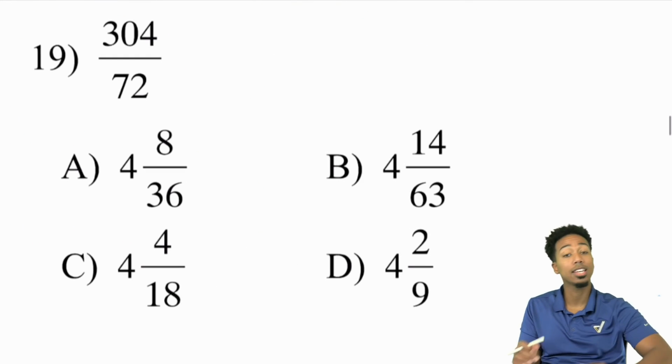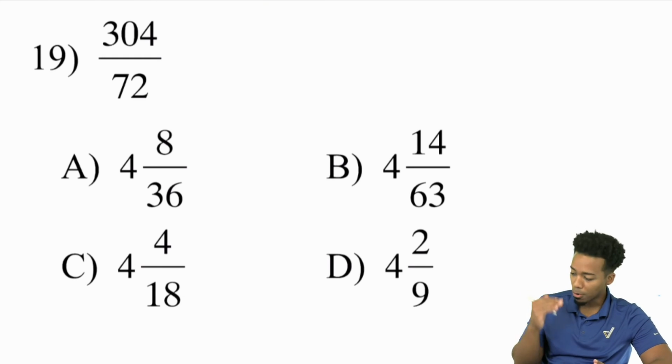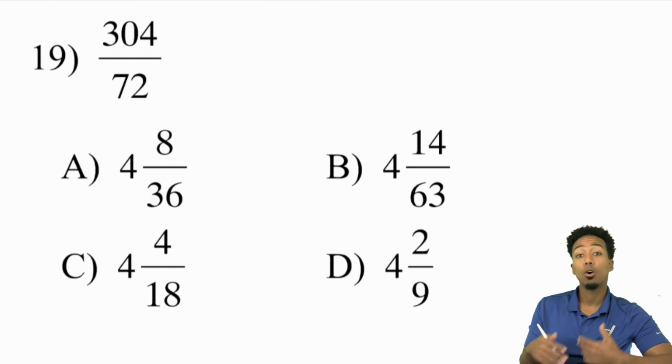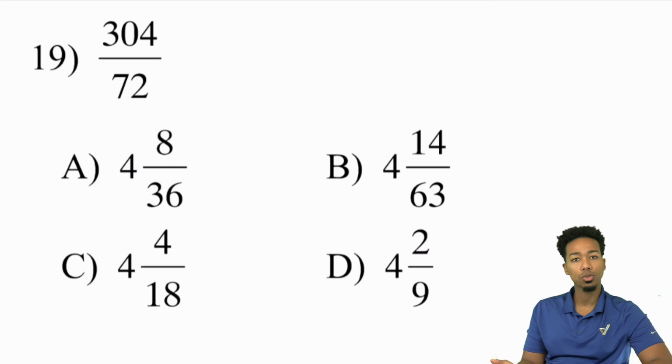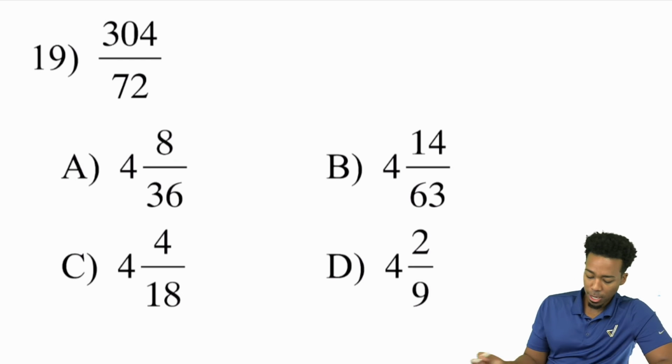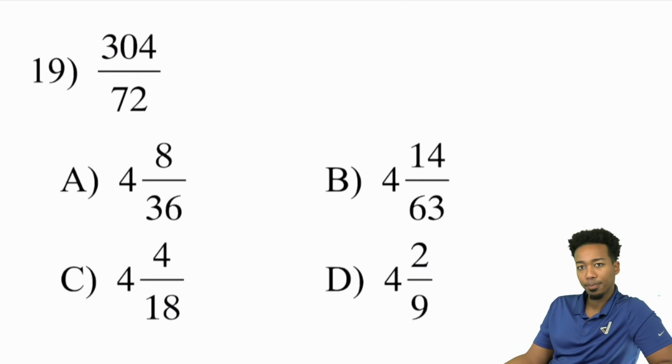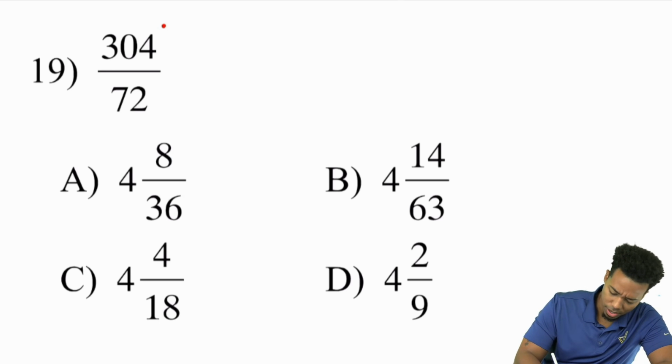So number 19, and then what you're going to do after this again, move forward, work on the worksheet yourself, or if you're ready, go into the speed drills. Practice it, time yourself, see how many you can get right, and then keep trying it and trying it with different questions every time. So 304 over 72. What can we do here? Well, 304 and 72 are both divisible by 2. They're both even. So just start off right there, just like that.